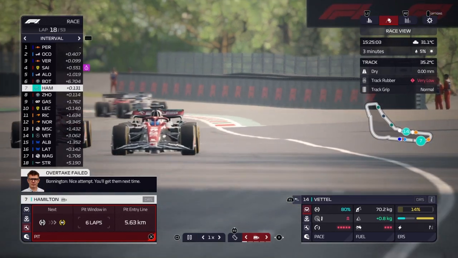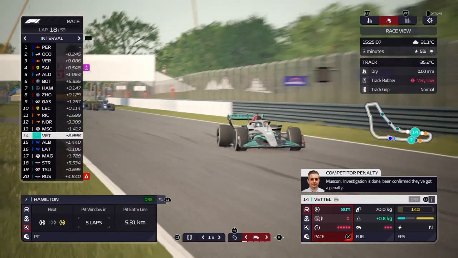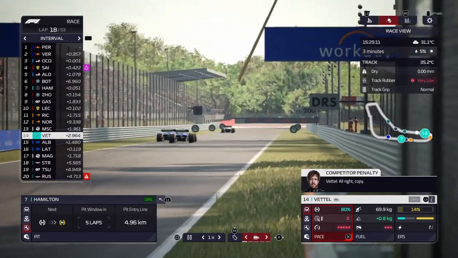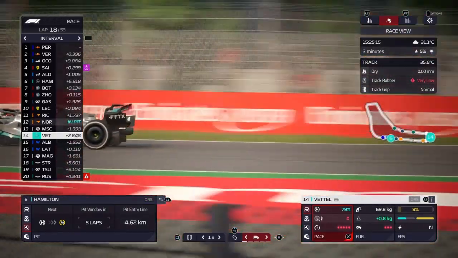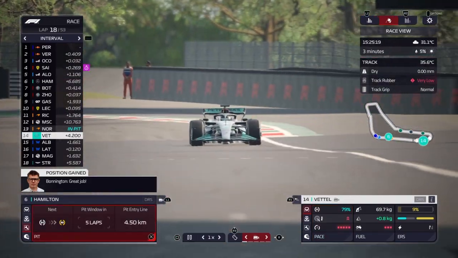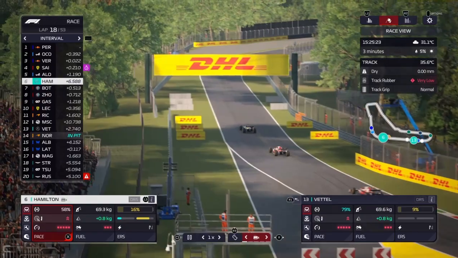Six laps before we've got to go in the pits. Competitive penalty. Russell. Tut, tut, tut, Russell. You doing a Vettel? Norris is in the pits. 5 laps before Hamilton has to go in.